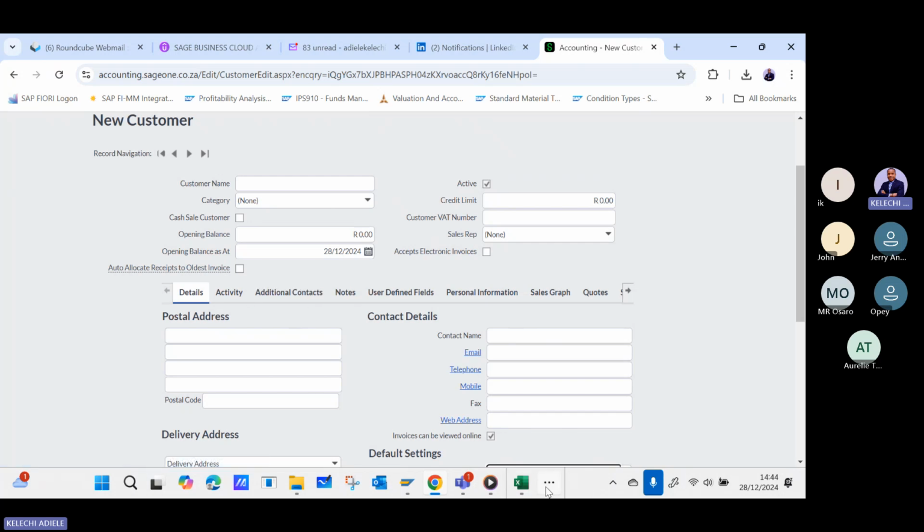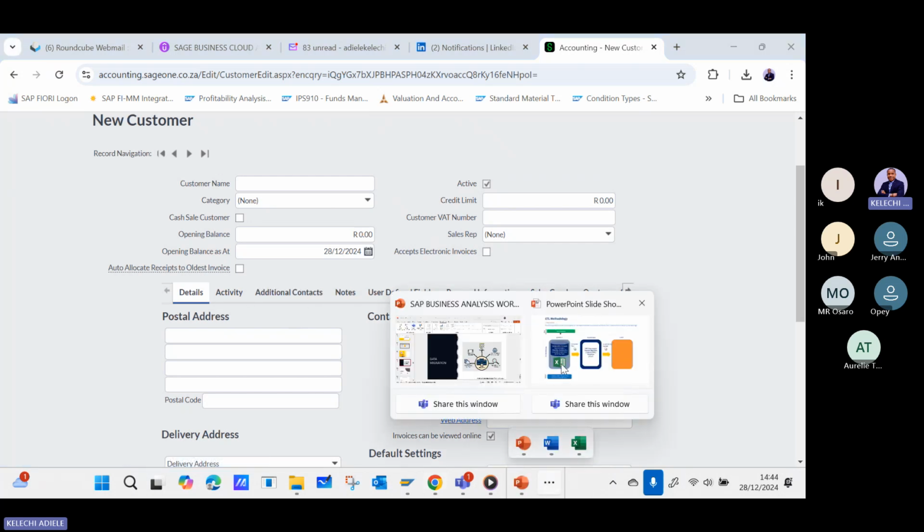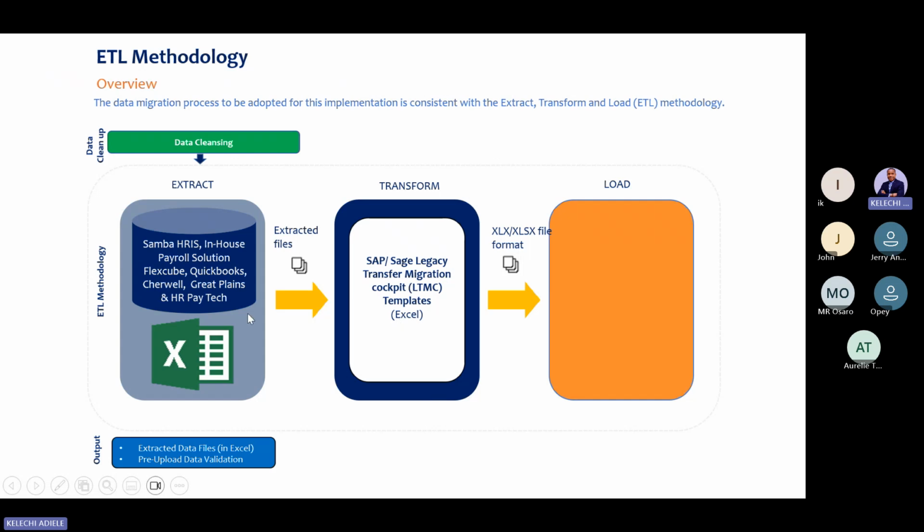So when we say we are doing transforming, it is to make sure that the data they are giving to us, we map it to the Sage template we have. You have to map it. And in asking for information, you have to make sure the information you're asking is important for you to implement in Sage.